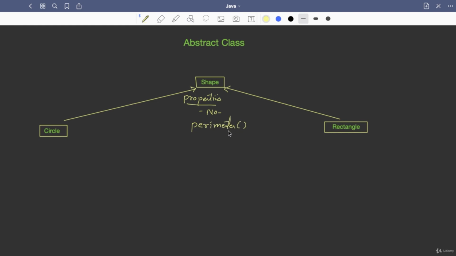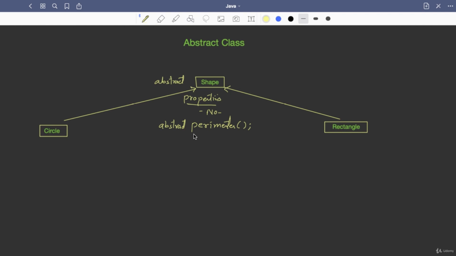Okay, perimeter. Can you tell me the formula? See, there are no dimensions. How can there be a formula for perimeter? Then perimeter method is there. So definitely this method is abstract. We cannot define this method. So class also becomes abstract. The moment you have one single method as abstract, definitely you have to make the class also abstract.